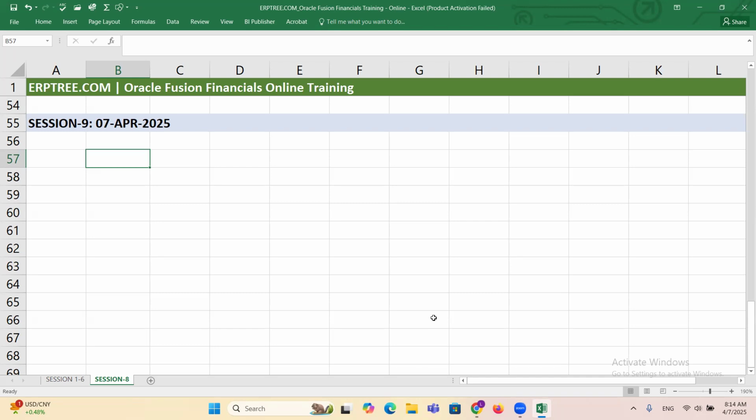Any business related transaction, if you want to capture it within the Fusion application, there are certain data elements, certain data which we have to capture into the system to make the transaction more meaningful.